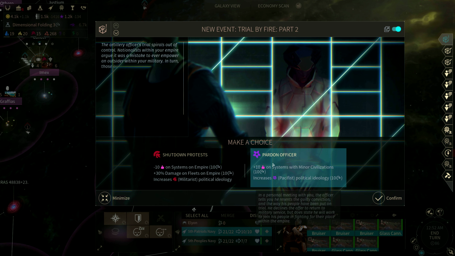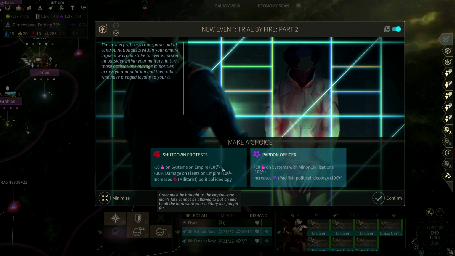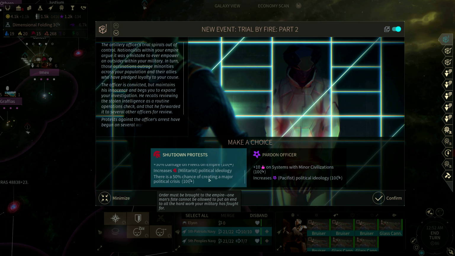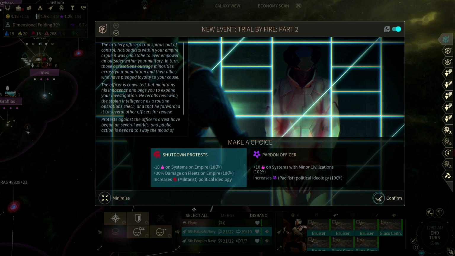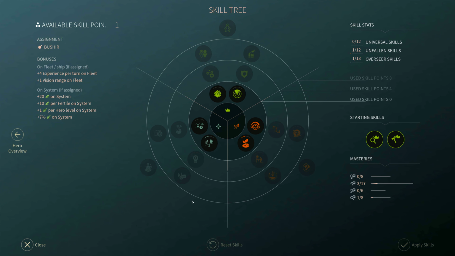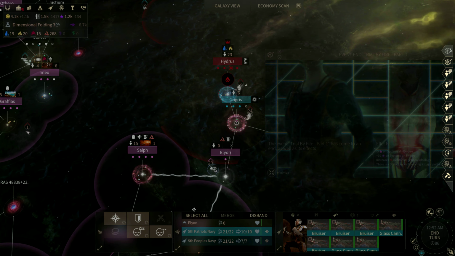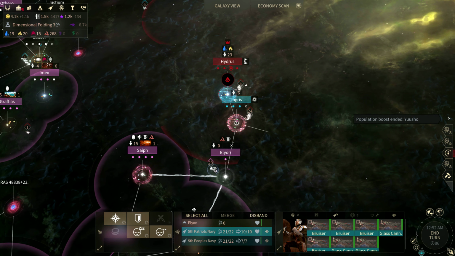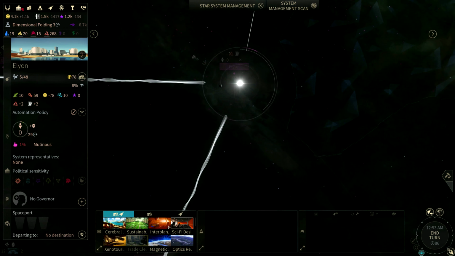Okay, shut down the protests. Or pardon the officer. Plus 30 damage on fleets on Empire. Major political crisis, but bonus damage. I mean, I take it in my stride. Let's go for that. I'm not micromanaging heroes. I don't have time for that. Okay, all of those things have stopped happening. That's okay. I can reapply them at some point.